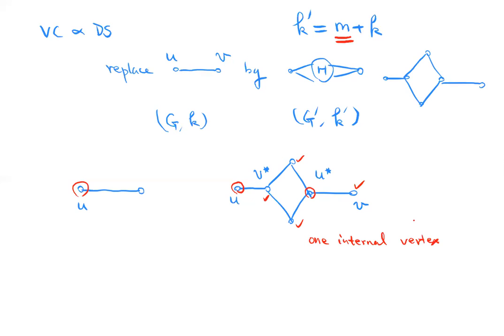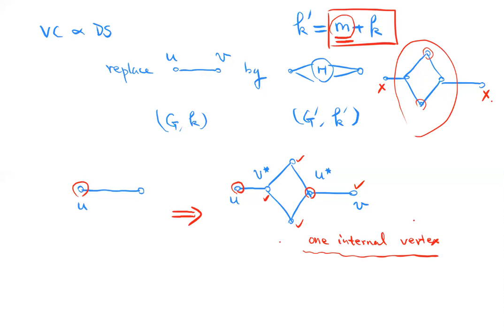Now look at this part. How can we dominate these vertices? These two vertices will not dominate these four vertices because these two are inside. So we need to use at least one vertex among these four to dominate these four vertices. Therefore, each edge will need at least one internal vertex. So this gives us the number M. All right. Now, it's quite easy to see that any k vertex cover will give us a dominating set of size M plus k. We use the vertices in the vertex cover plus each internal vertex for each gadget.